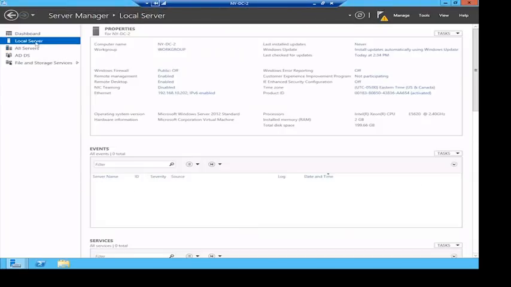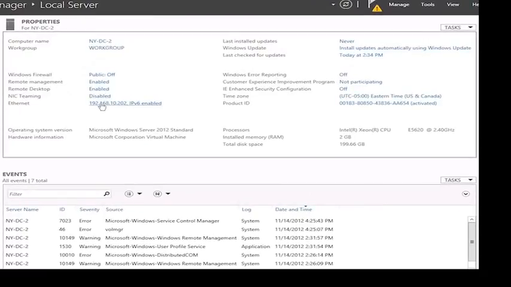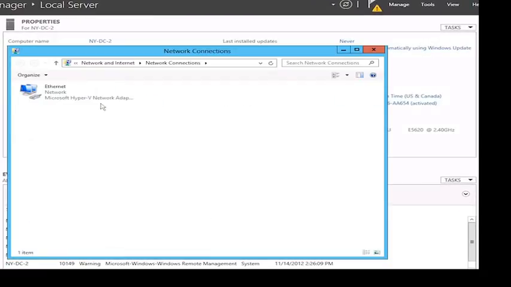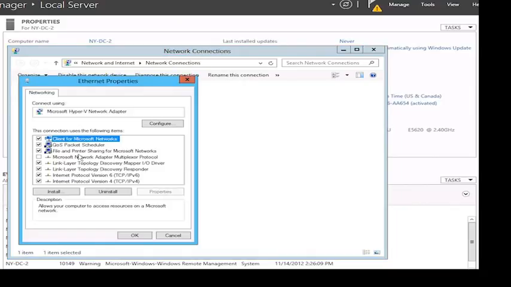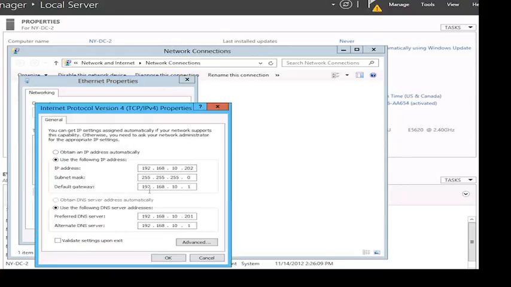If I come over here to the local server and look at our IP configuration, this is very, very important. People run into this problem all the time. We've seen that we gave it a different IP address. We know that we gave 192.168.10.202, same subnet mask, same gateway. We want to point to that first domain controller as a preferred DNS server. And the reason why is because I told you that DNS is needed to support Active Directory. In order for this computer to even be able to recognize the fact that the other domain controller exists, it has to have a DNS server to tell it that.